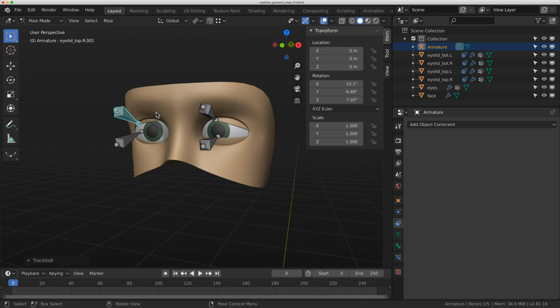What I'd like to do after this is now do a full face rigging tutorial where I integrate an eyelid into an entire cheek and eyebrow structure. That'll probably be coming up next.